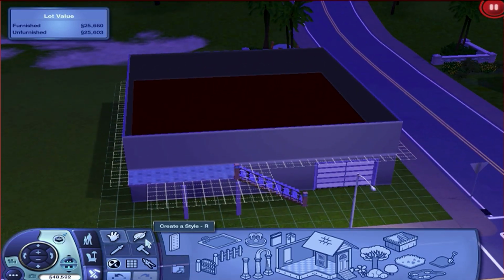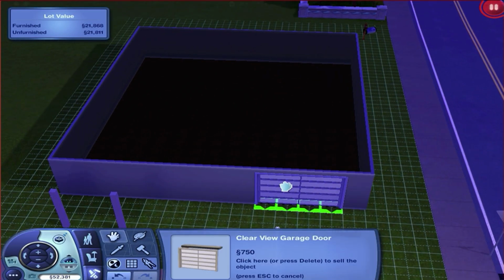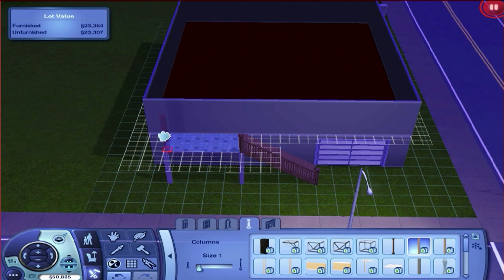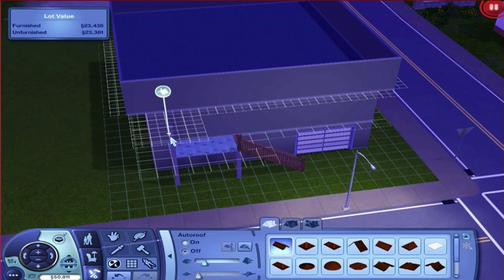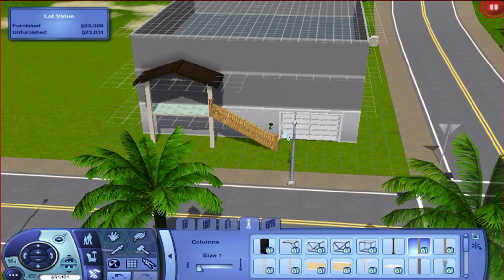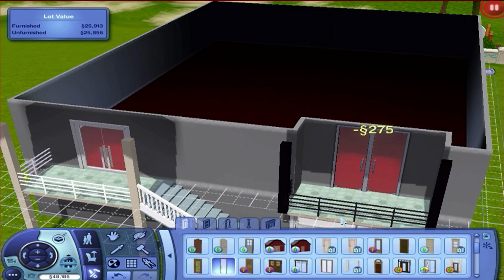So I started out the video with me demolishing the beach house because that's what we're building today. It's a beach house inspired by the houses that you'd see in Myrtle Beach, South Carolina. This is inspired by a few of those houses. If you Google Myrtle Beach houses, you'll see some of the similarities between this house and the houses there. The frame of this house is inspired by one house. I'll put up the images or links to the images so you can see where I got my inspiration from. I'm building it at one of the beach houses in Sunset Valley. I just demolished the whole thing and set up camp there because I liked this lot a lot.